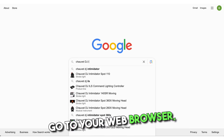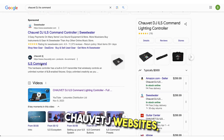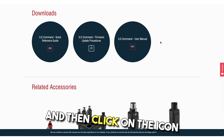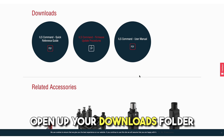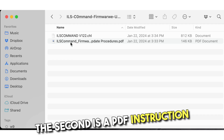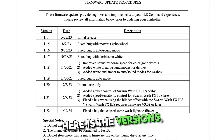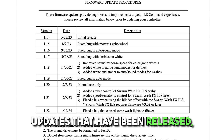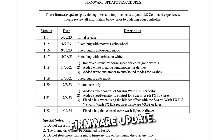What you're going to do is go to your web browser and type in Chauvet DJ ILS command. Once you get on the Chauvet DJ website, scroll down to Downloads, click on Downloads, and then click on the firmware updates icon. Open up your downloads folder and you'll see two files — one is the actual firmware, and the second is a PDF instruction manual. In the table you'll see the versions, the dates, and the descriptions of all the past firmware updates that have been released, along with what their descriptions were for each update.